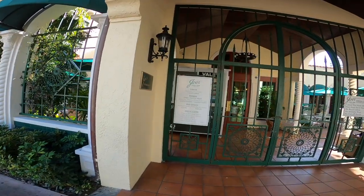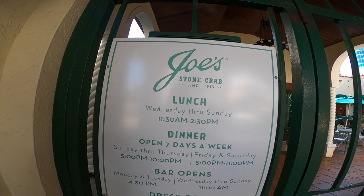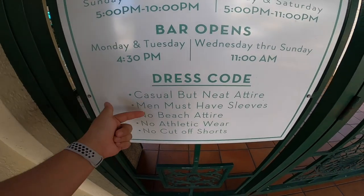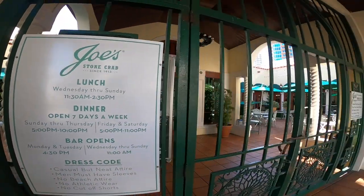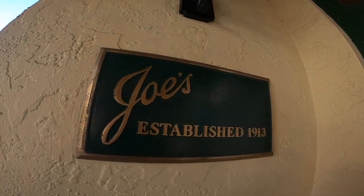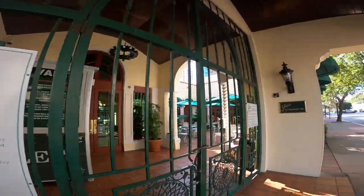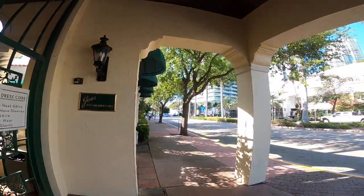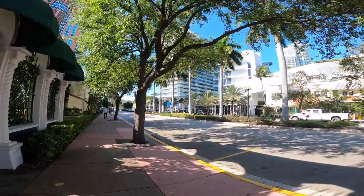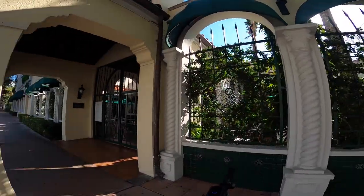We're now outside of Joe's Stone Crab. I just want to show you guys some of the hours for lunch, dinner, the bar, and they also have a dress code. It's a pretty big deal here in Miami Beach because of how old it is. Established in 1913. That's actually when Joe started his own food stand at one of the bathhouses here. Then moved on to opening his own little shop. And it originally didn't have stone crabs, believe it or not. That was later in the 1920s.